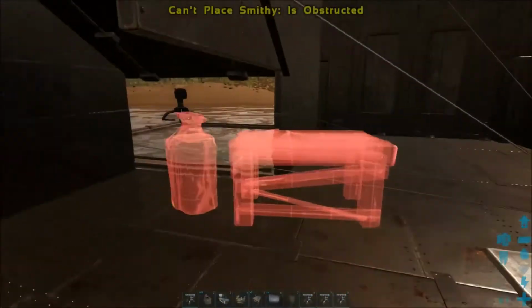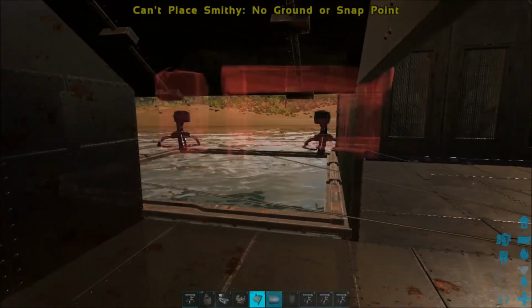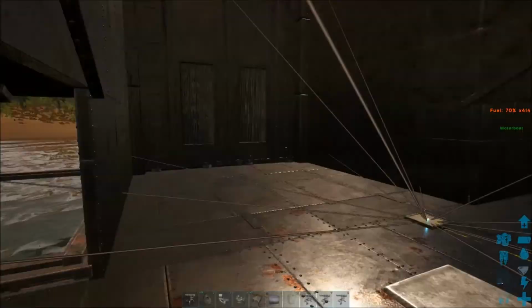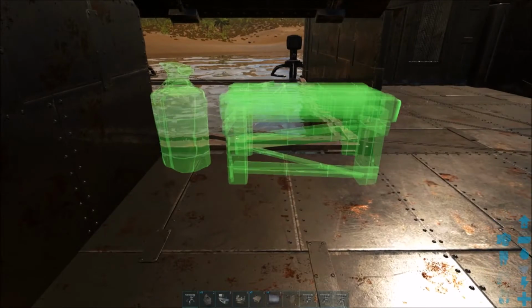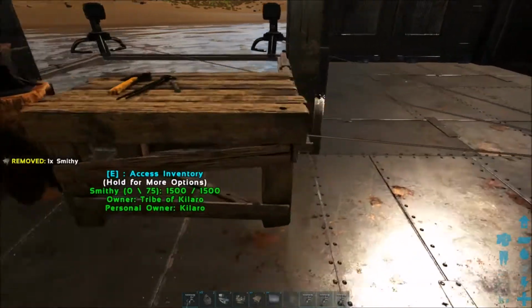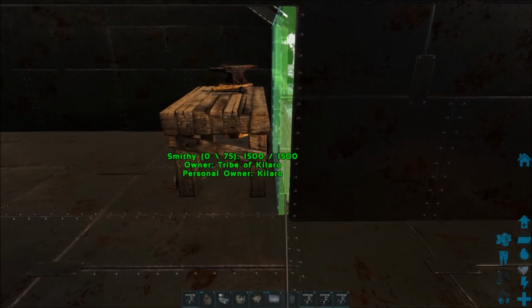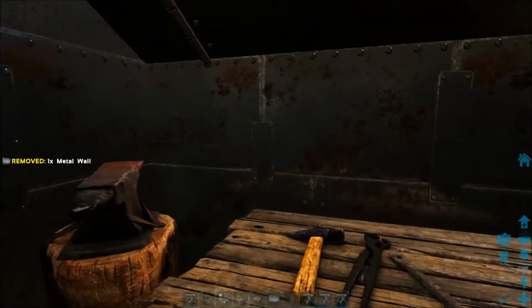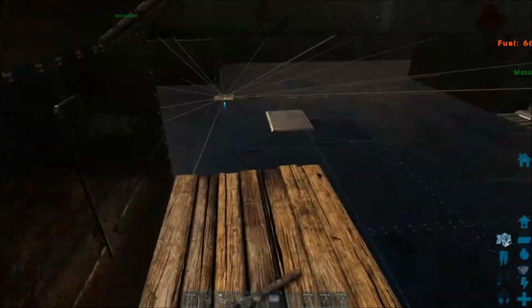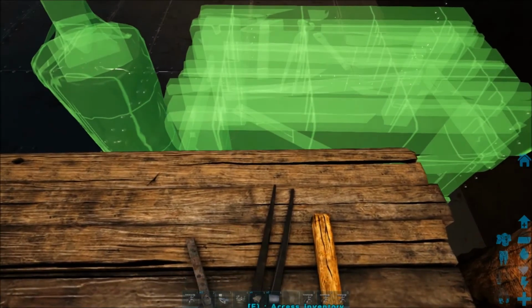I always do this, I always forget to put the smithies in. So we're going to go ahead and demolish this wall right here on the left side, and then put a smithy right up against that wall, as close as we can squeeze it and still put the wall back. Then we're going to jump on top of that smithy, turn around, and place two more.